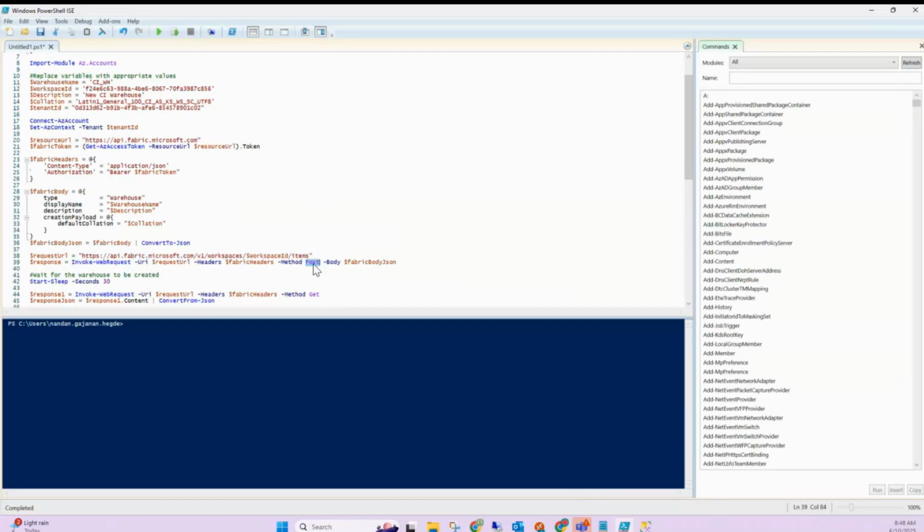This might be somewhat confusing to those who are new to the concept of REST APIs. For now, just take it with a pinch of salt and let's proceed. But at the end, we would eventually understand what these different concepts mean. But just remember that since I want to create something, there are different methods in APIs, like the GET method. GET meaning in case I want to get some data from an API, it's GET. But since I want to create something new, I am using the POST method.